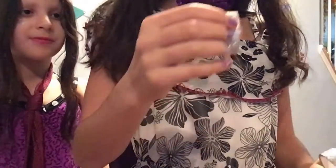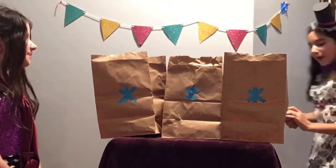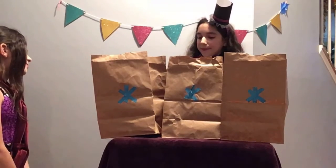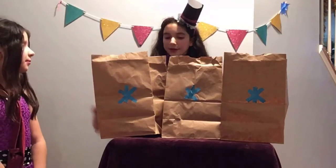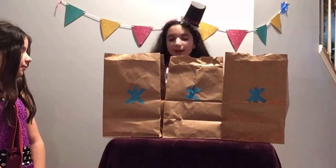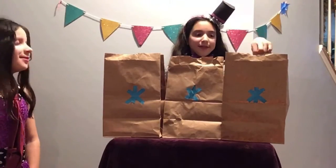Shimmer sparkly, and I have this pattern shimmer sparkly. You can take a look at them. Ooh. So you can see that they are all different. Okay. Thank you. I'm gonna put the shimmer plain in this bag. Oops, let's fix it. I'm gonna put the pattern in this bag and the scales in this bag.